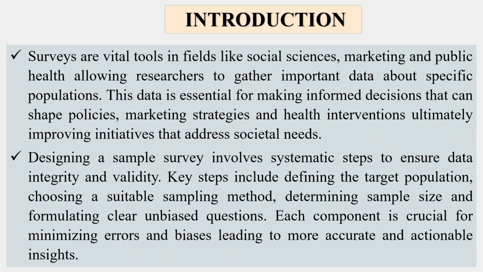based on the population. The third step is determine the sample size. Ensure it's large enough to represent the population accurately. And at last, formulate clear and unbiased questions. Use simple, direct language so that you can avoid leading or confusing wording. At last, the importance of this sample survey design is that each step reduces errors and bias, which leads to more trustworthy and actionable insights.